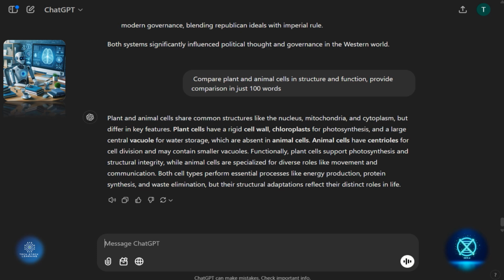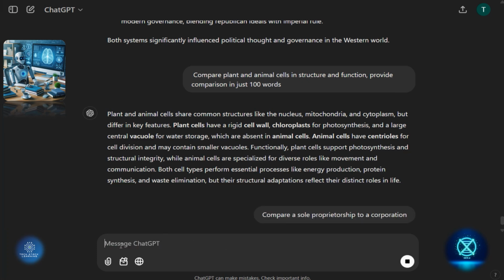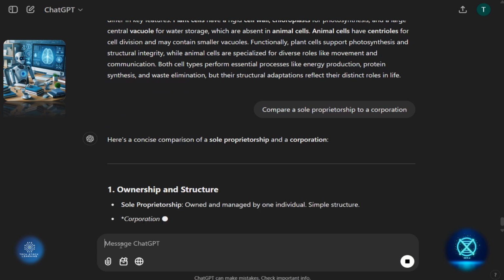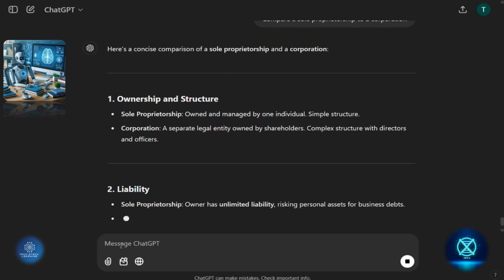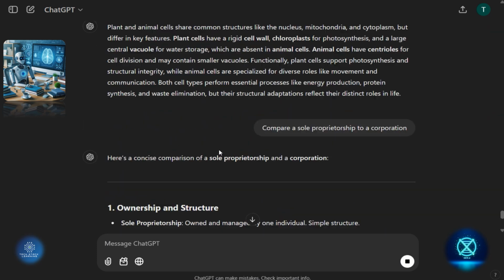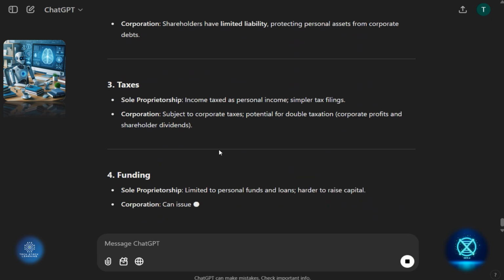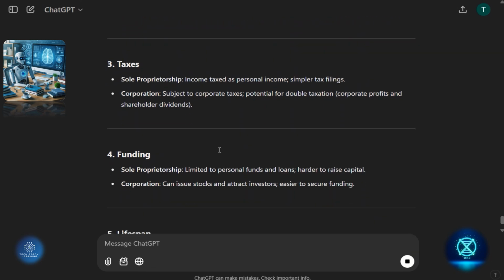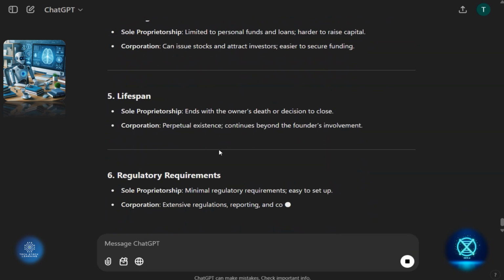Okay, so next one I can do about business: compare a sole proprietorship to a corporation. Here I haven't controlled the output limit or output format, so it has given its own way of detailing it out with all the aspects of it.